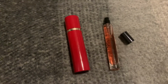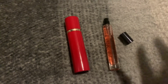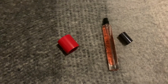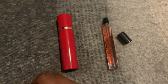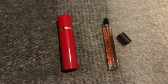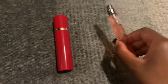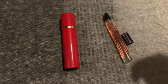I didn't detect the cherry that much. I don't know, you definitely get this red dark fruit, but it didn't stand out with the cherry like the Tom Ford. But then again, I don't know, because there's a double dose of cherry. You also have almond, and almond also gives that sort of cherry feel. So I don't know if that's the reason why the cherry note is so much heavier in that one than in this one. This one gives me a slight bit of cherry with some really red fruits.